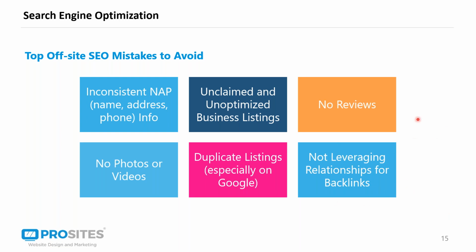What I mean by this is there are a lot of opportunities as you're doing business as a dentist, right? You have speaking engagements, or a referral practice that you refer to, whatever it is, you have these business relationships. You can leverage those for backlinks. All you would have to say is, hey, I'm speaking at this university, or this school, or this elementary school to teach kids about brushing, right? Do you mind putting up on your event page a link back to my website so that parents can learn about me, or students can learn about me? It really is as easy as that. You can leverage your business relationships to have a mention from whoever you're in a relationship with on their website, with a link back to your own. That's one way to create backlinks, aside from Chamber of Commerce and those directories that I already spoke about.